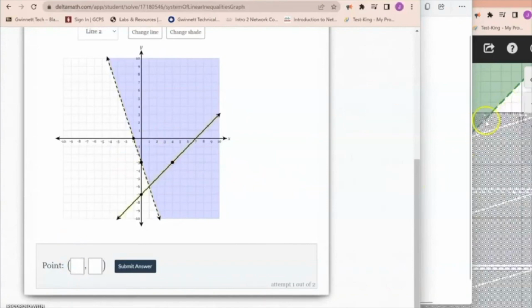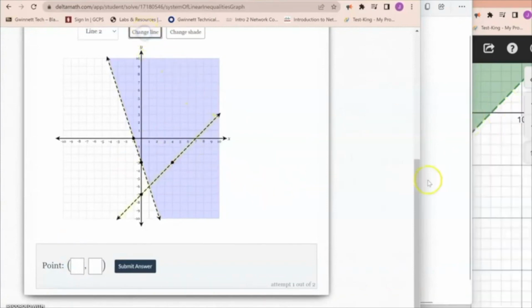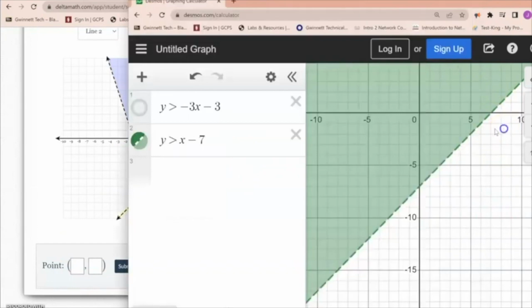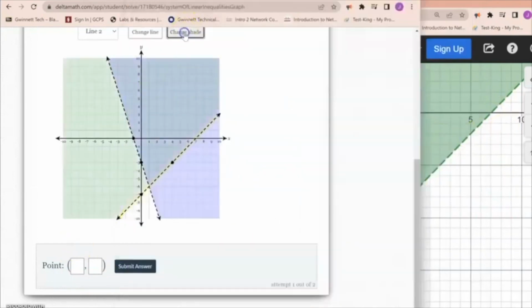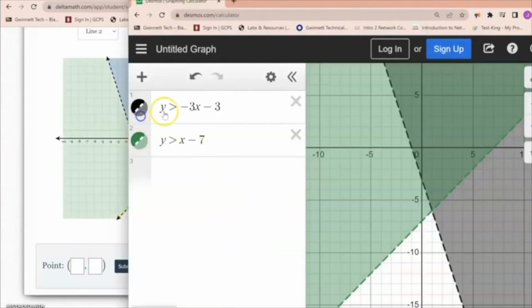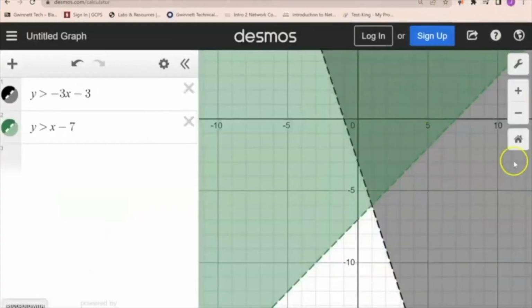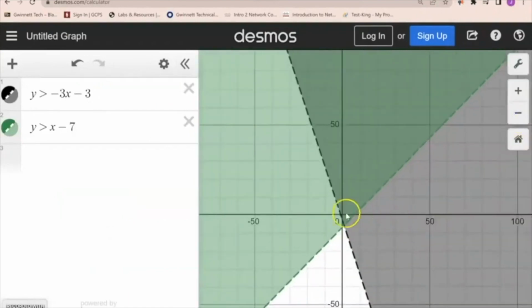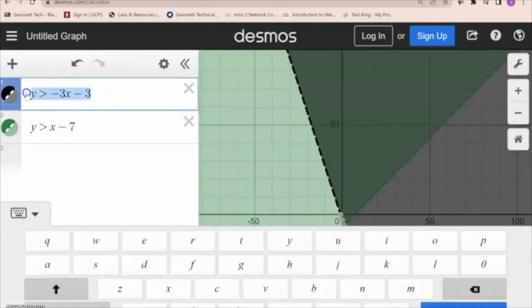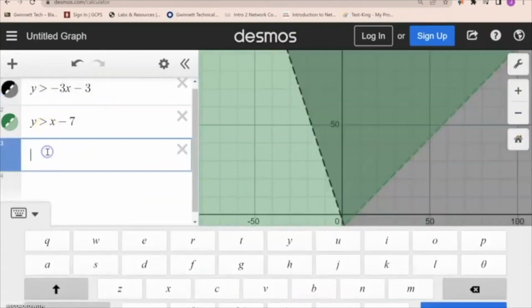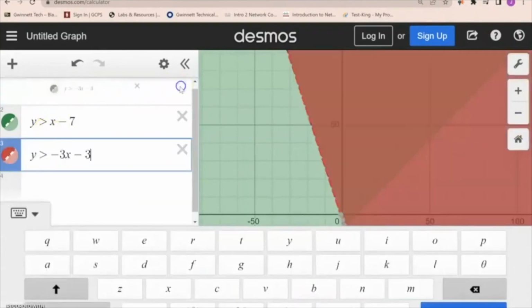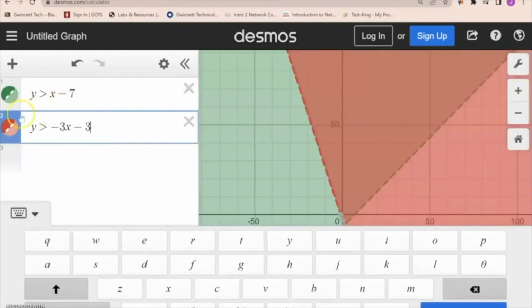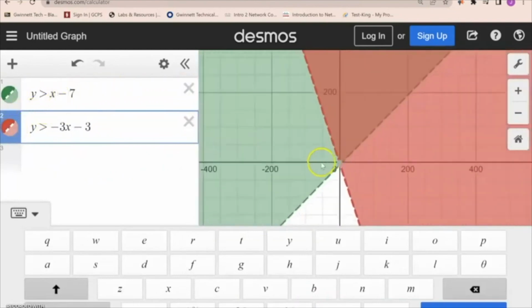I can see mine is dotted, so that needs to be dotted. And then my shade is on the left, or on the top, however you want to say that. So change your shade to the top. Now, in order for you to see what I am talking about in terms of the intersection of shades, I'm going to zoom out real quick. I'm going to change this color from black because it's not very clear. Red is nice. All right, so zoom out.